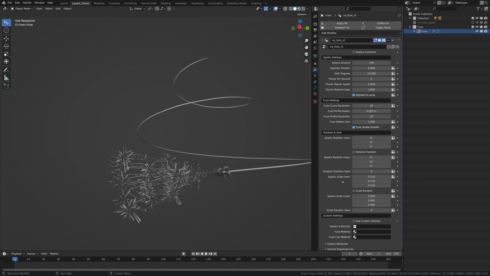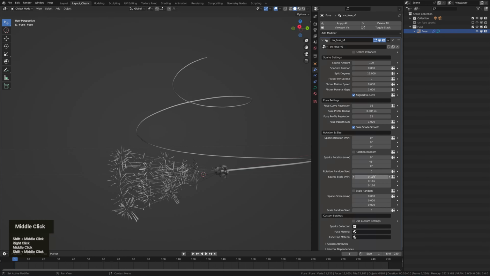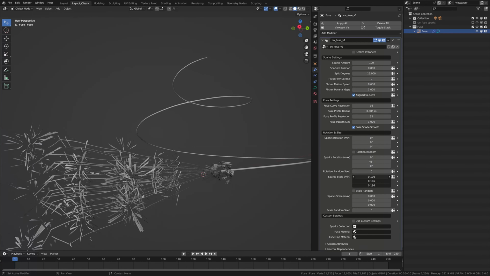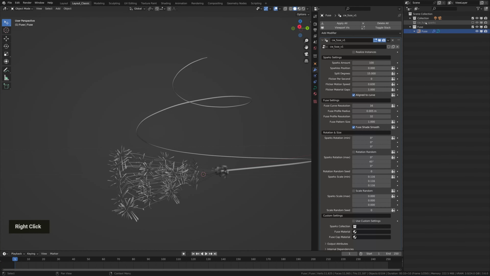The next area here is the sparks scale area. It's basically the same as the minimum and maximum values for rotation, but it's used for scaling. At the moment, I've set the sparks to 0.1 and some values, because this value by default is used for the size of your sparks that came from the spark collection here of the fused sparks.